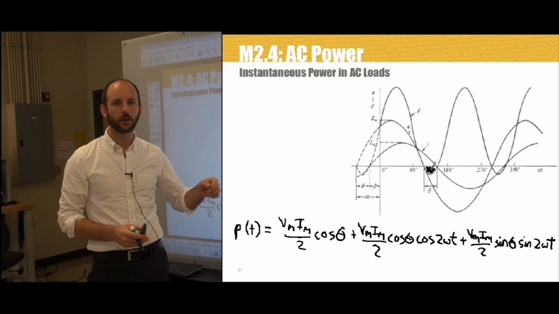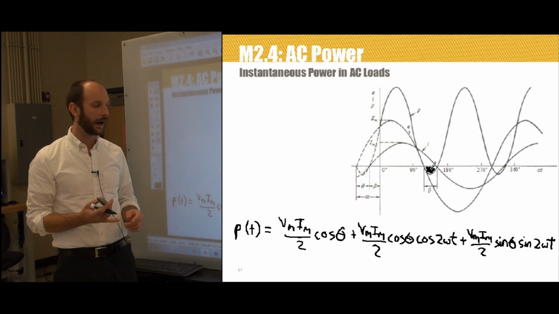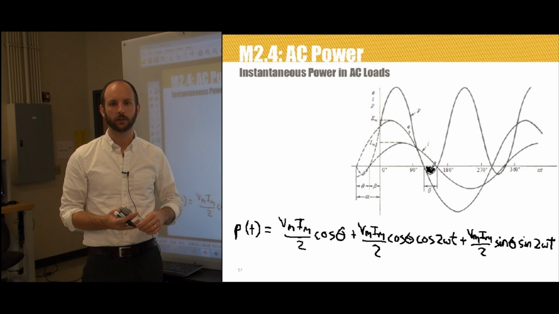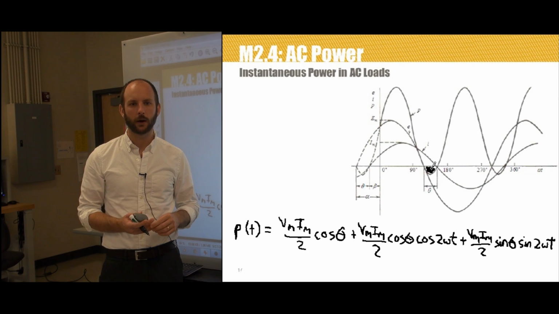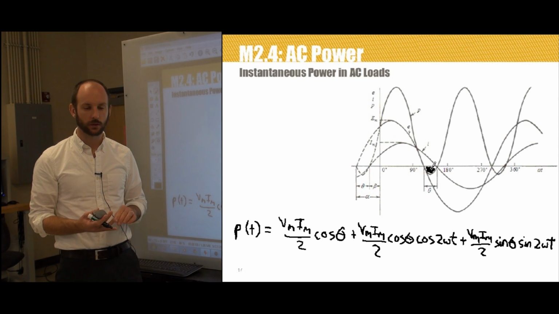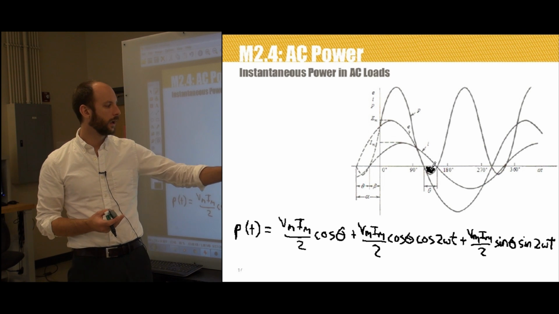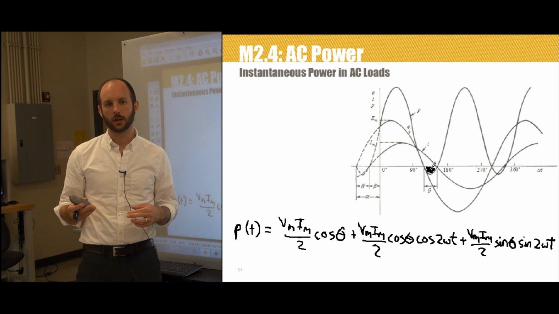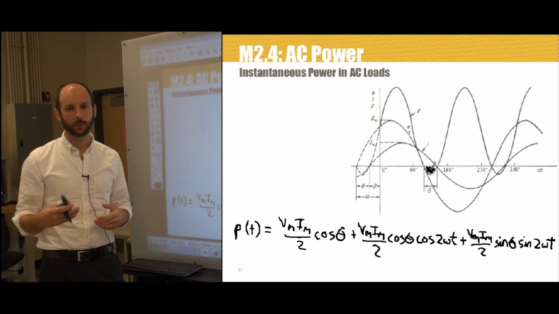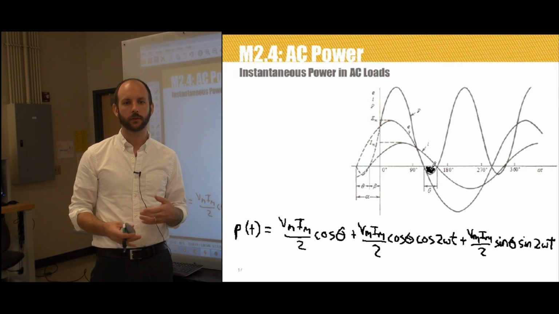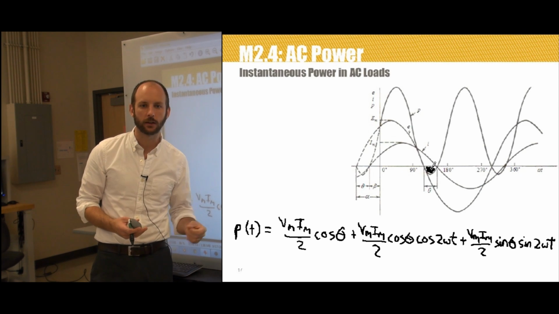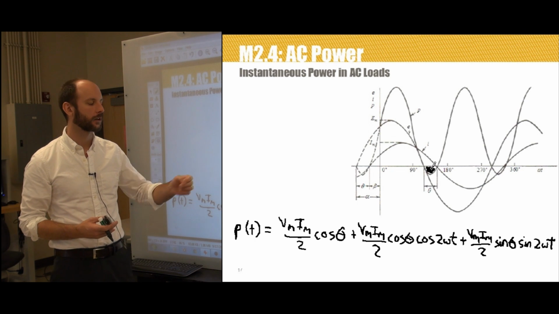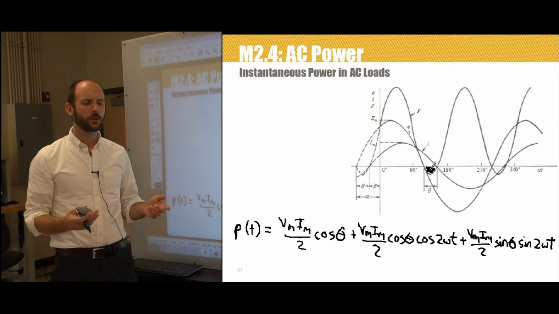This is true even if the network that's consuming power is entirely passive. You know, resistors, inductors, and capacitors. We can still have negative power. So how did we get negative power? In a completely passive network consisting of only resistors, capacitors, and inductors, this negative power implies that energy that had been stored in the magnetic and electric fields of the inductors and the capacitors, or the inductance and capacitance of the system, is now being extracted. So it's actually flowing out of those magnetic and electric fields during that case, right?